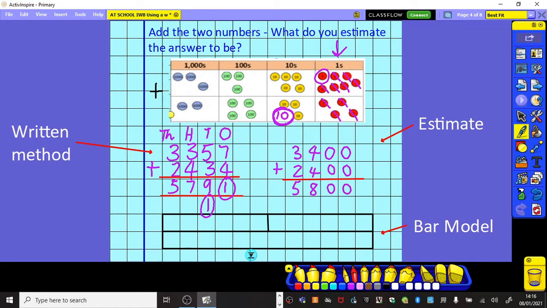And just so we are familiarizing ourselves with bar models, because they are purposeful for solving problems, let me put my numbers into the correct parts of the bar. Now, my total is this number here. Therefore, my total needs to go in the long bar, which is going across the page. So, we've got 5,791 in my large bar.